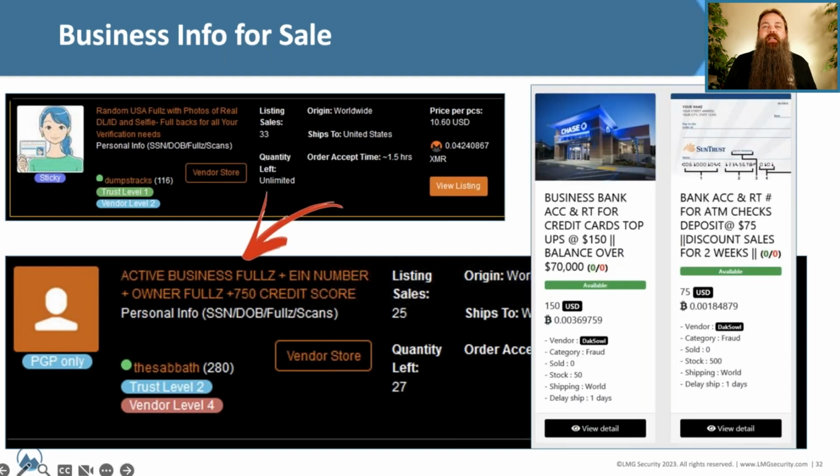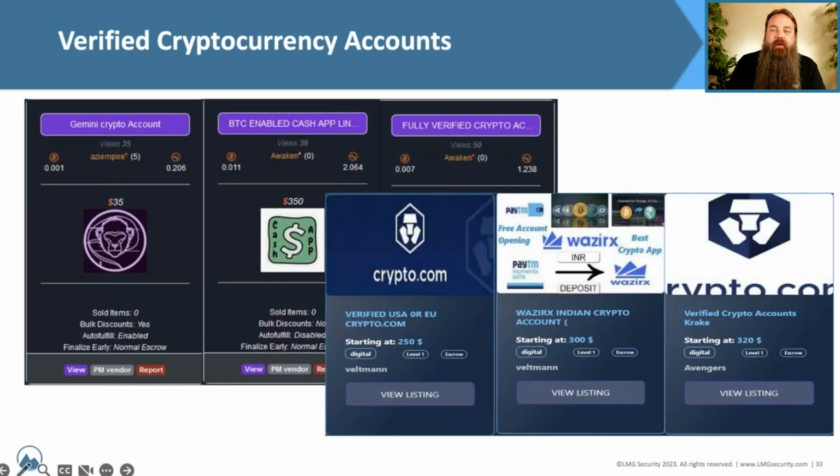Big scams happen this way, and it's not something that we really like to see out there, but unfortunately, it's there. We also see things like business bank accounts for sale. Bank accounts with routing numbers, ATM numbers, counterfeit checks, and a ton more. So realistically, again, what they're doing is impersonating a business. We also see things like verified cryptocurrency accounts, and these come through in ransomware cases very, very frequently. We'll talk about here a little bit later the OFAC checklist, or the Office of Foreign Assets Control. But when we're doing things like ransom negotiations, one of the big things that we have to do is verify who we're making a payment to. If that individual or that entity has been sanctioned by the government, we can't make that payment. So in a lot of cases, ransomware operators will buy these verified cryptocurrency accounts that are not sanctioned, and they'll use those to kind of ferry cryptocurrency back and forth between their accounts.